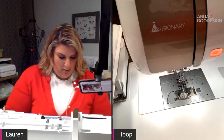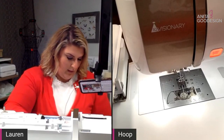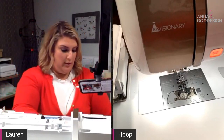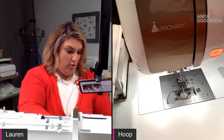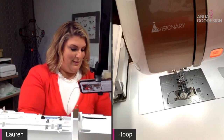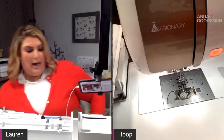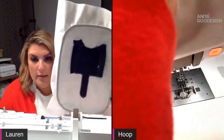So I am trimming here. Again, trimming tight to that top and that bottom. And just always keep that in your brain that you're leaving that seam allowance, because even I just now am guilty of almost, thank goodness I caught myself, almost trimming off the left and the right, because we just like those clean trims. All right, so you're going to leave 1/2 inch seam allowance on the left and the right, just like you did on the back and here on the front. Let me show you. Here is my trimming.